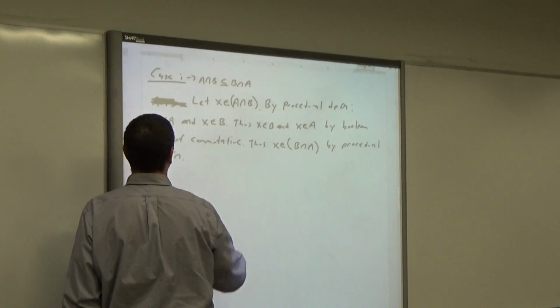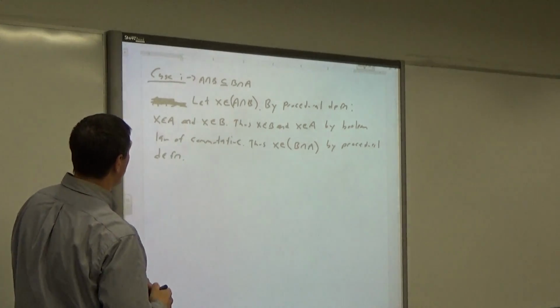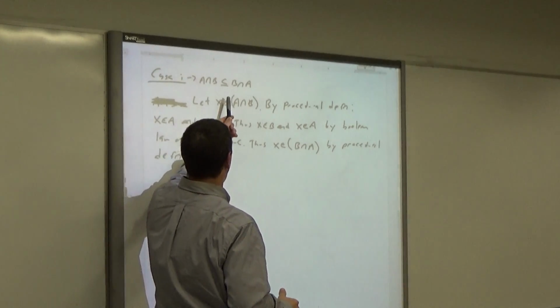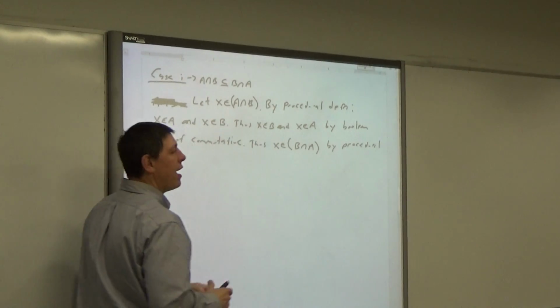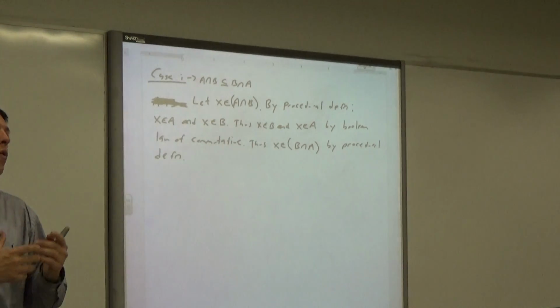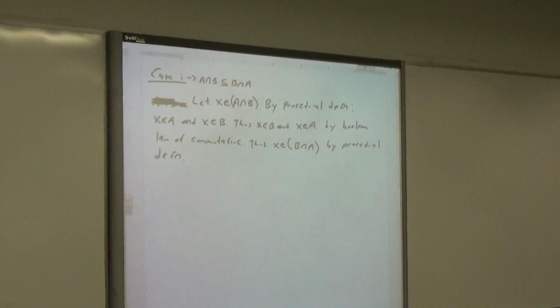And we're done with case one. Because now that we've shown that for all x in A and B, x is also an element of B and A. Okay, or B intersect A. So we've done it. And like I said, it is extremely low level.